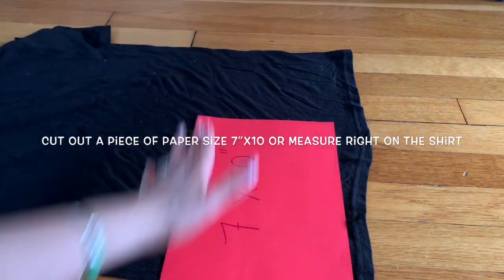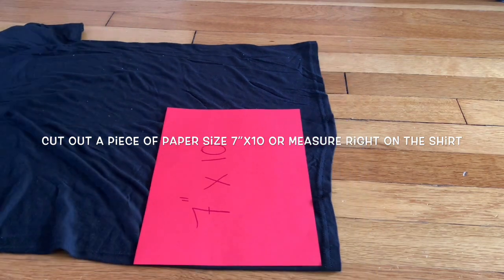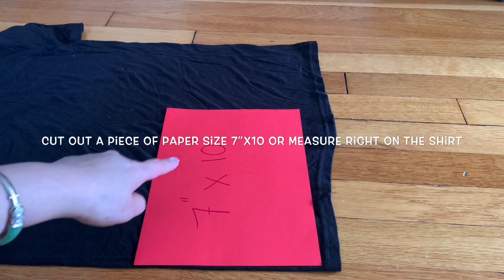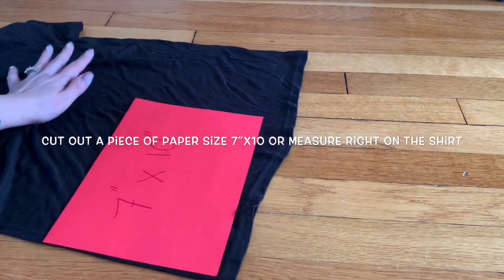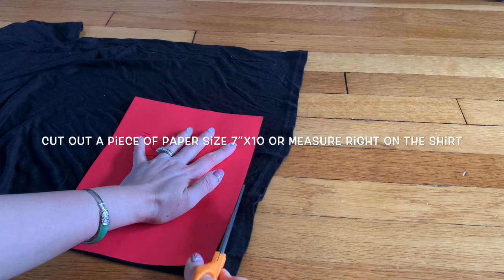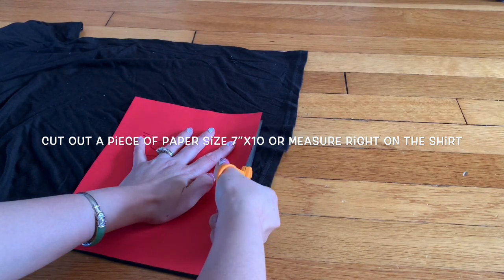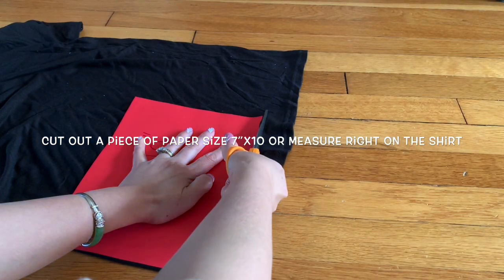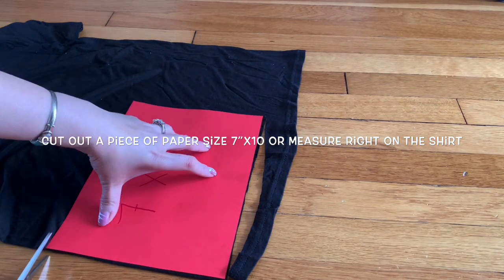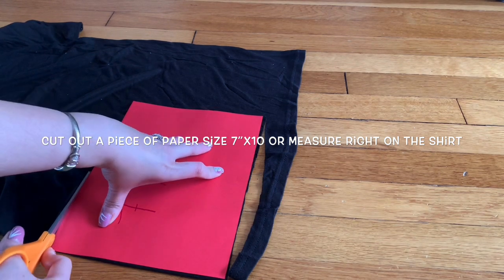Now you want to go either way. You can get a marker, the white crayon or any lighter color crayon, and trace around the line. The other way is that you hold your hand on the piece of paper and then you cut. You go ahead and cut around this paper. And to the top side, you're going to do the same thing. Hold your hand on the paper down and then cut.